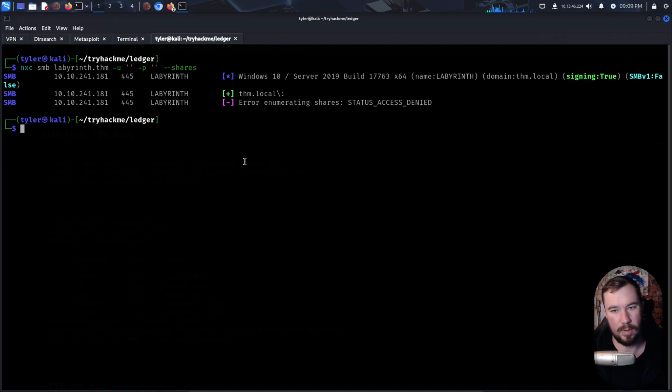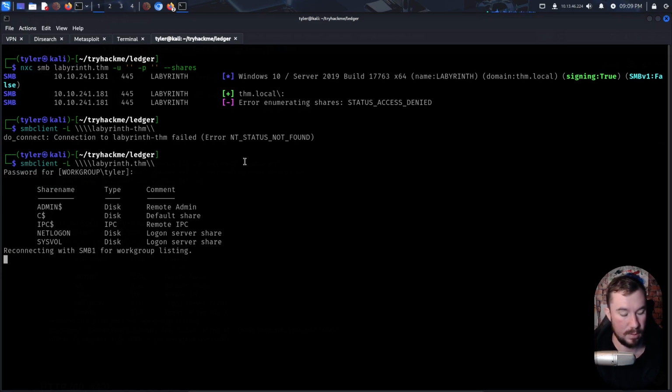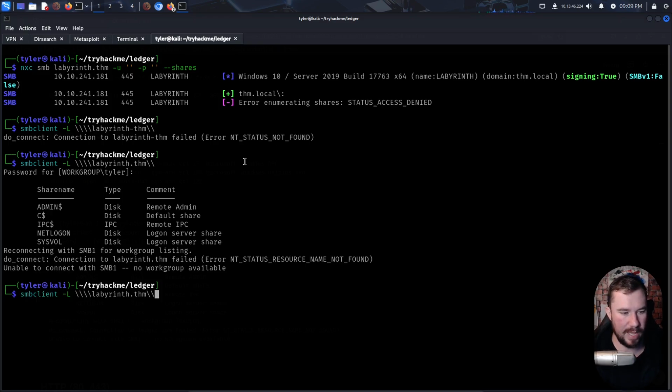So we connect, but we can't actually enumerate the shares. I could do it manually, though, I think. If I could spell. So I can list the shares that way, but I can't actually connect to any of them.